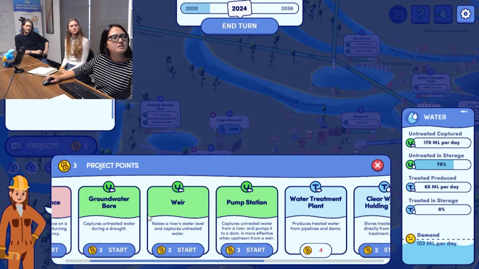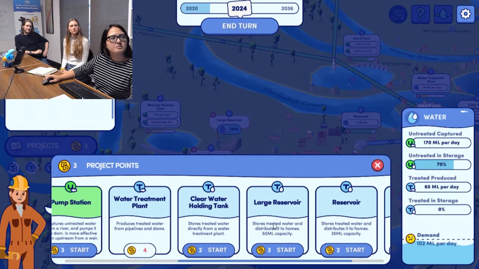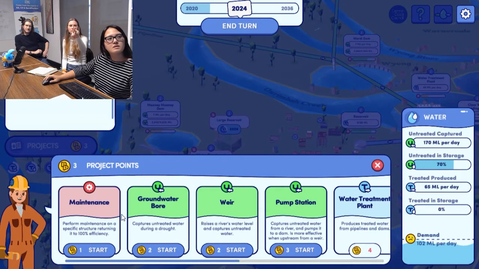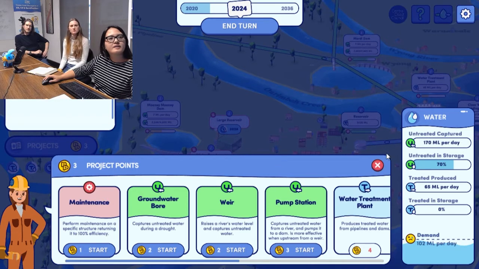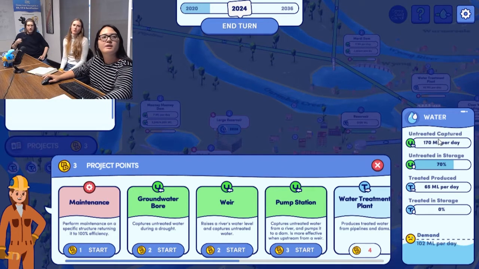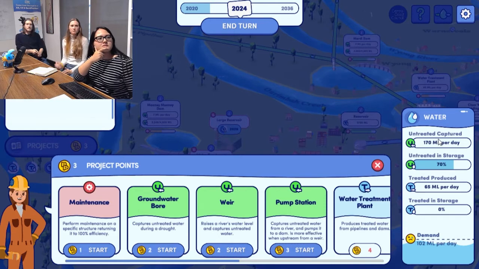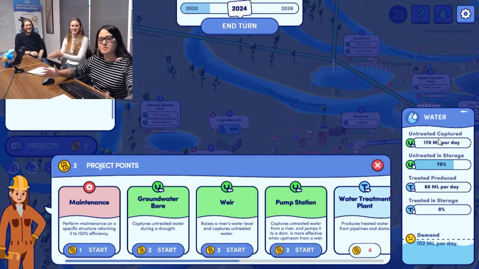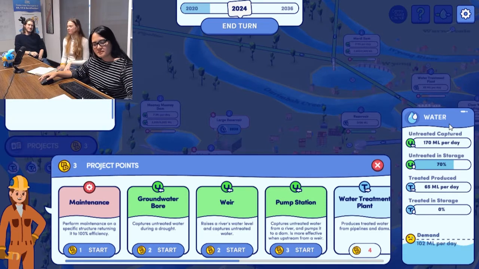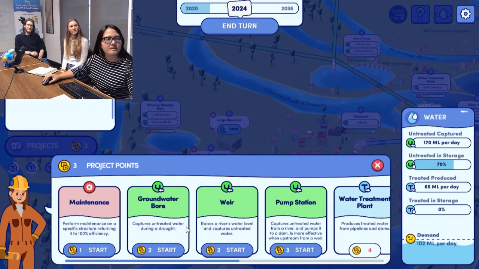So hasn't it explained what it is? The green, sorry, the U. So obviously to meet water production, we need to be getting the water treatment. If you look on the side of the water element, you can sort of notice the UI icons on there are meant to indicate to the player what colours match what. So the green ones are for untreated water, whether that's untreated water in storage or being captured. And then the same with the treated, whether it's being produced, which I think is the water that's given to the people, and then the treated that's in storage. So untreated becomes treated. Alright, that makes more sense. That's why I'm like, oh no, I'm failing everyone.